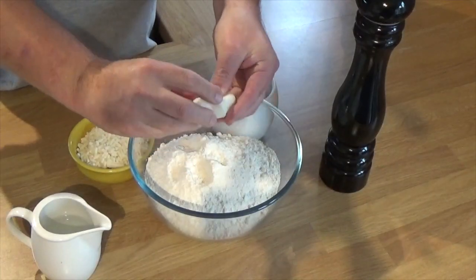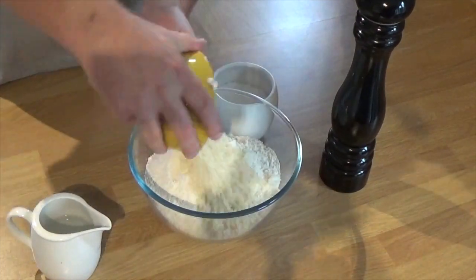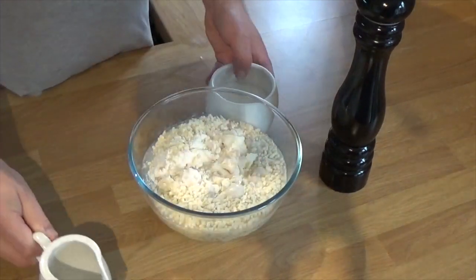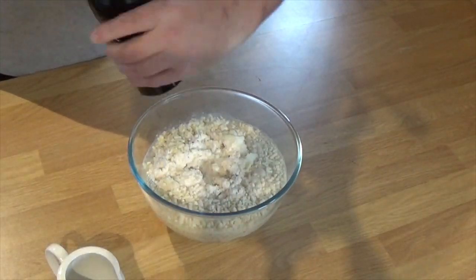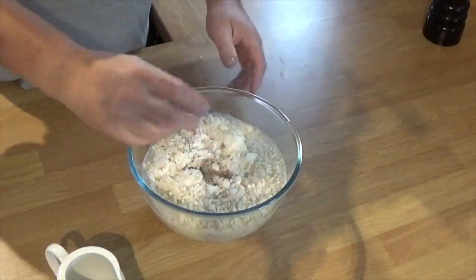So here's a challenge. How do you make making pastry interesting? You speed it up, twice the speed. So lard in, suet in, water in, salt, a little bit of pepper. So much more interesting. And now we're going to get our hand in there, best tool in the kitchen.